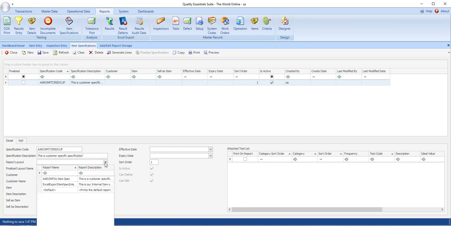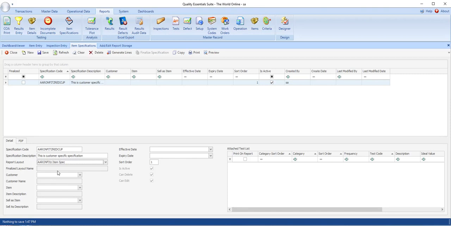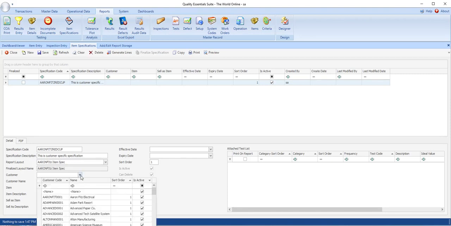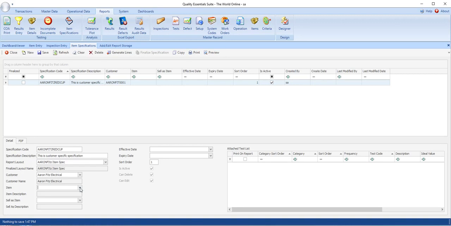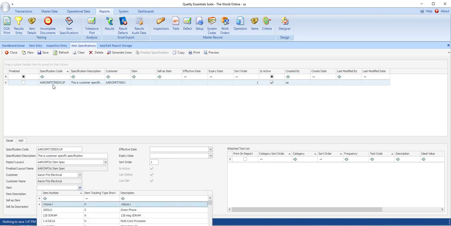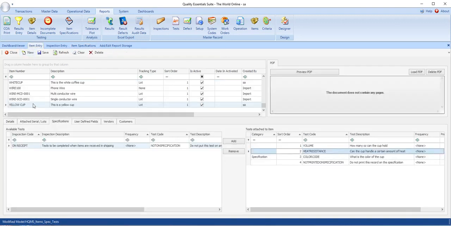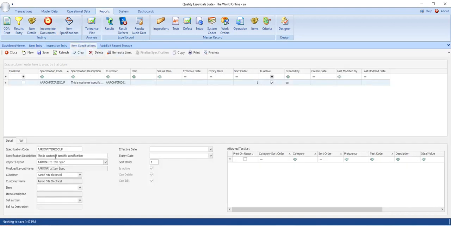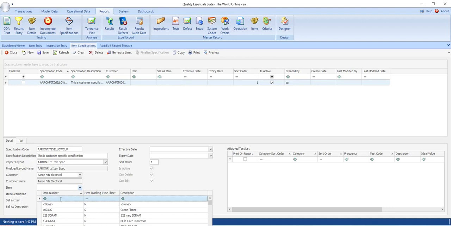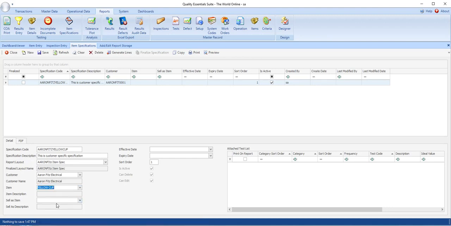Okay, so the report layout is going to be the Aaron Fitz item spec, and the customer, of course, is going to be Aaron Fitz. The item is going to be the item that we set up here, which is a yellow cup. Oh, that's correct. This is not red cup. This is yellow cup. So the item is going to be yellow cup.